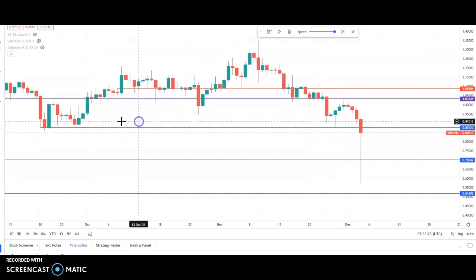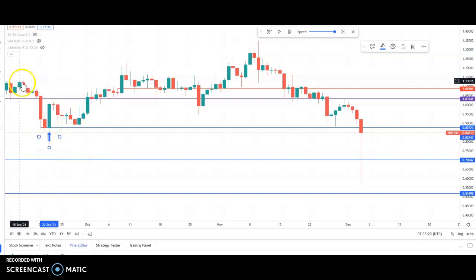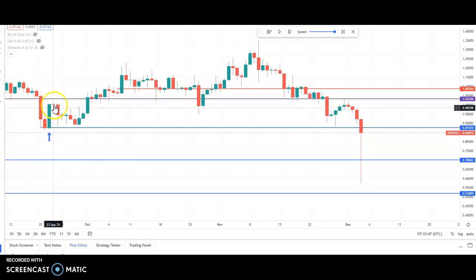Now, what do we see here? This is the last down. This engulfing candle here is the first engulfing candle after the down move. So this is the down move here. It's coming down, boom, boom, and then buyers come in. We have a bullish engulfing candle, and this is going to be our order block, our first order block that we're going to talk about.